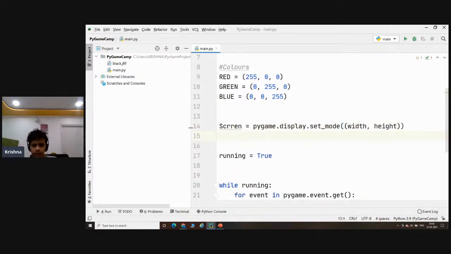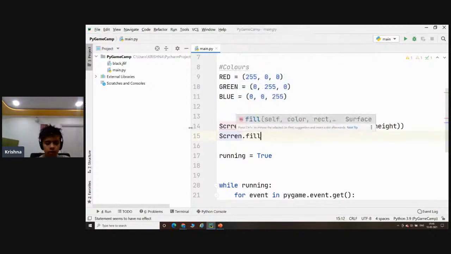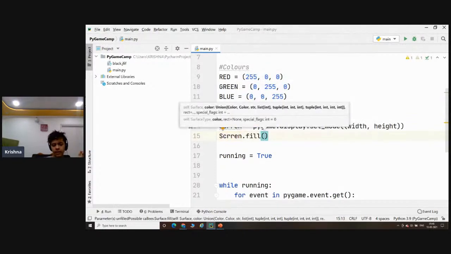Now I'm going to write screen, put a dot and write fill. This will tell Python and Pygame that you have to fill the screen with some color. Okay, now we're going to put the variable red inside this.